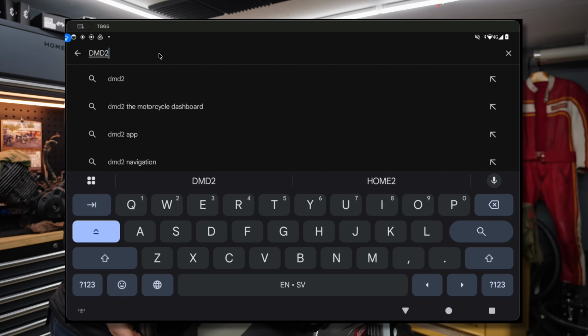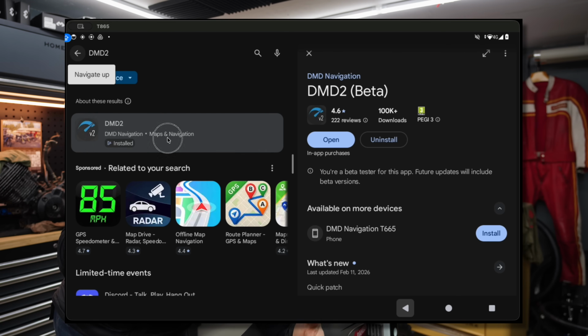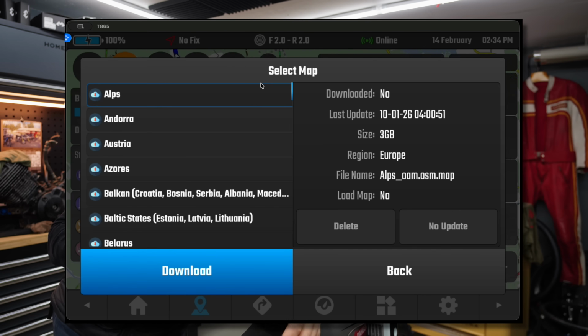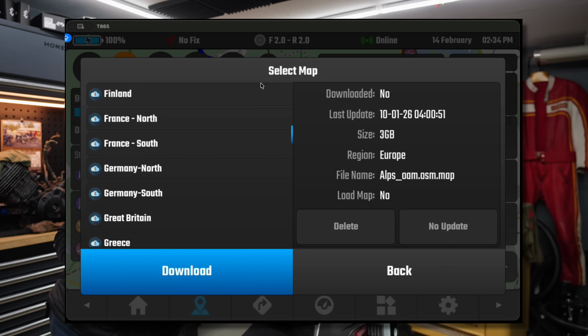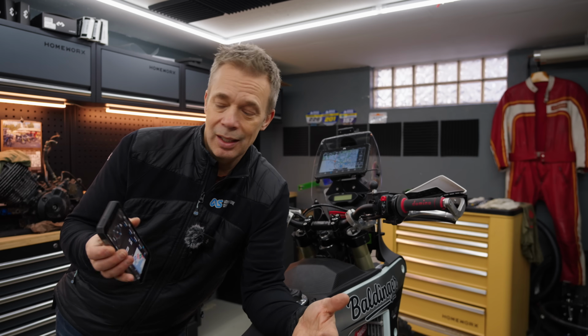So DMD at the core is an app, a navigation app that you can run on any Android device, tablet or phone. And it has everything that a navigation app needs. You can use it 100% offline, with downloadable maps, and route and navigate and use your GPX files and stuff like that. So the app needs to be installed on an Android device. You can use any tablet or phone that you have, download the app from Google Play, install it, there's a subscription to pay, and then you start using it.